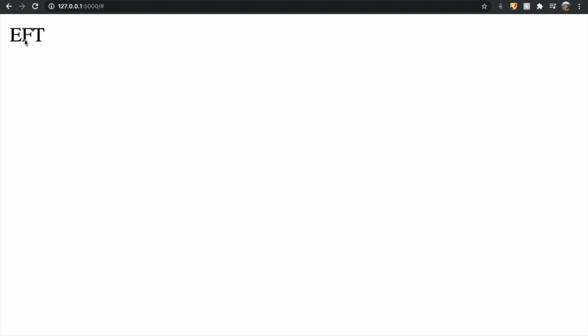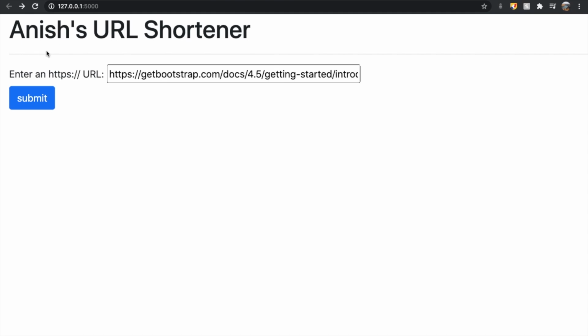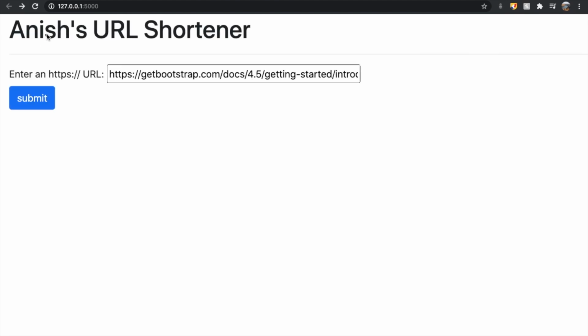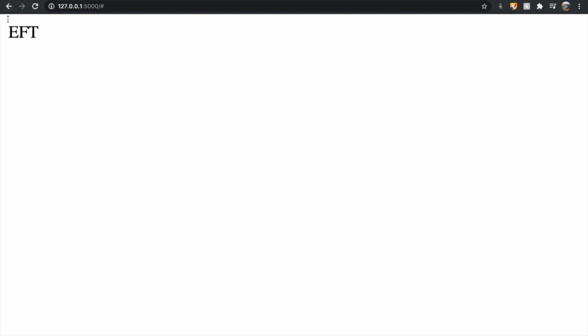So this over here is the code, and this code is going to refer to our bootstrap document since that's the long URL that we gave it. Just to confirm, I'm going to give the same URL again. Since it already exists inside of our database, we returned the short value of it and did not create a new instance. So capital E, capital F, capital T. No matter how many times you call it, it's going to stay the same.